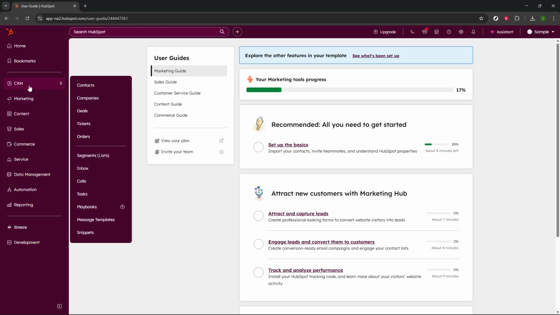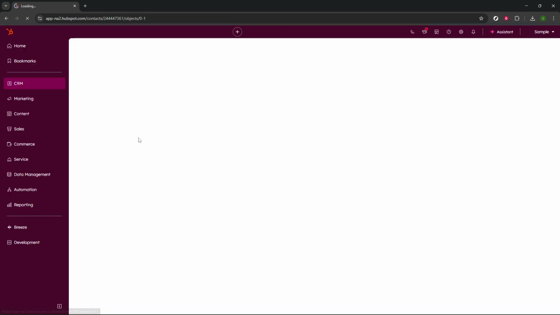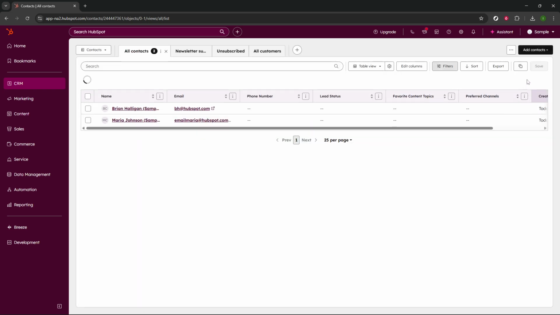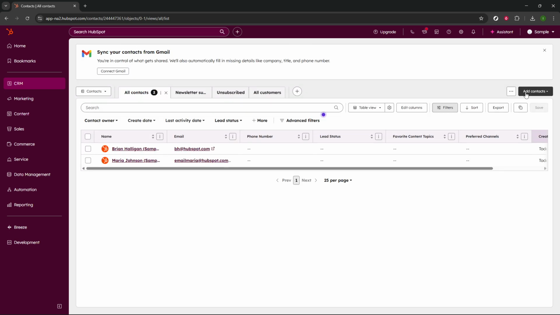In the Contacts view, look for the Add Contacts button and select Import. If you see a guided panel from the right, choose Help Me Get Started to follow the wizard. Next, select Import a Spreadsheet. HubSpot accepts CSV files, so have your CSV ready before you upload.